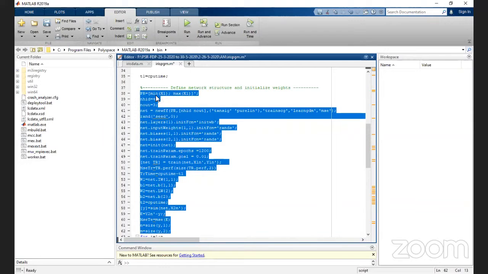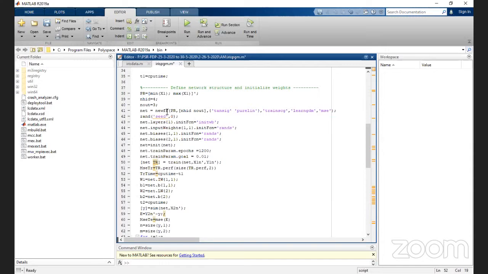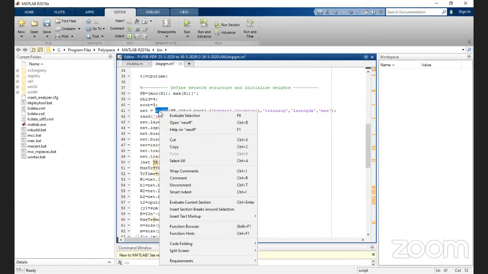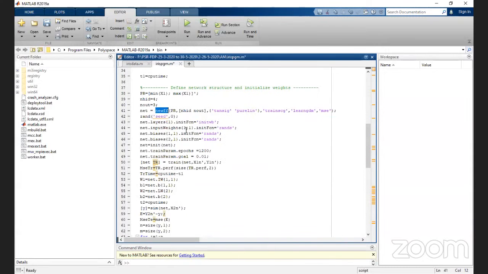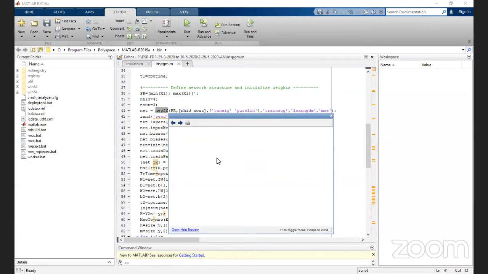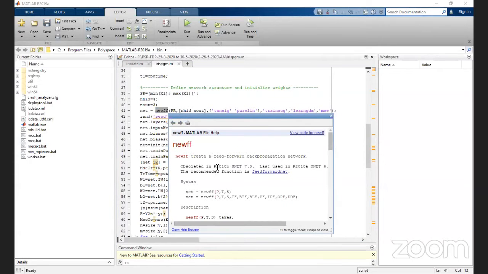Here P, R is one variable, then N hidden, N out, newff. If you open help on newff, you will get the meaning of newff. Newff creates a feed forward neural network. I am using the 2019a version, but newff is a method that was made obsolete in 2010 itself.